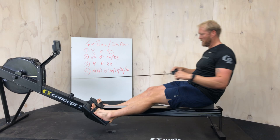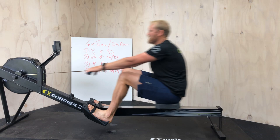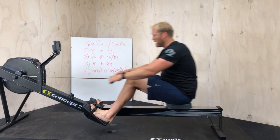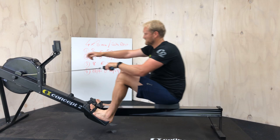Good. Good rhythm. All the way. Nice. Just flick your machine into the memory.